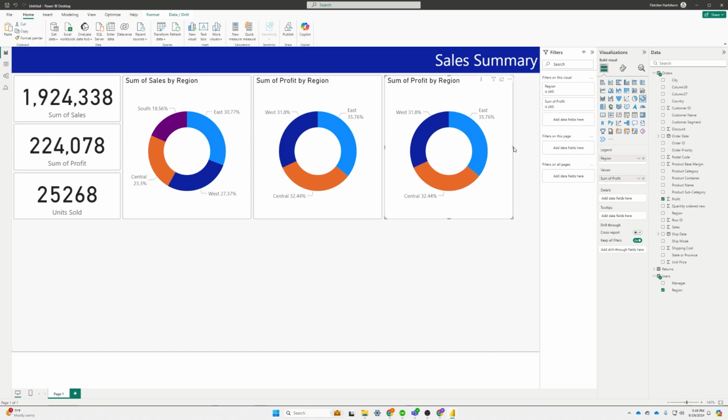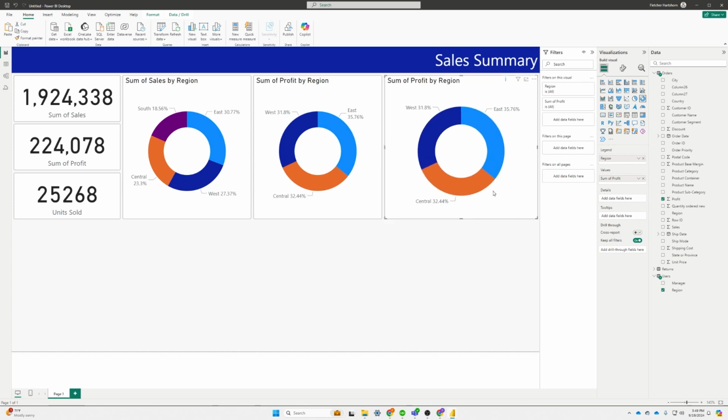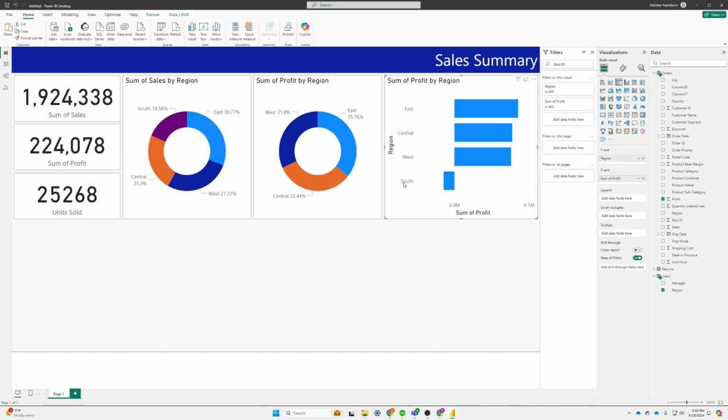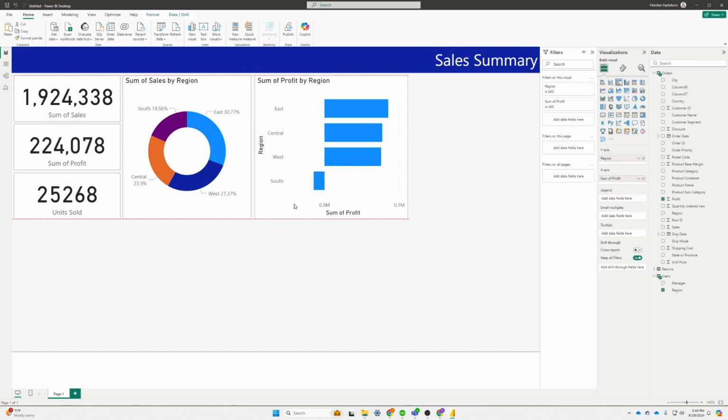Okay, anyways, let's create a new visual type for demonstration purposes. Let's create a bar chart. Again, copy paste, select this donut. Let's change it to a bar chart. But I don't want profit by region. Oh, we can see now that there's actually negative profit for the South. So maybe that's a better visual for profit. Let's delete the profit one. Aha, by region, so we can actually see the negative number.